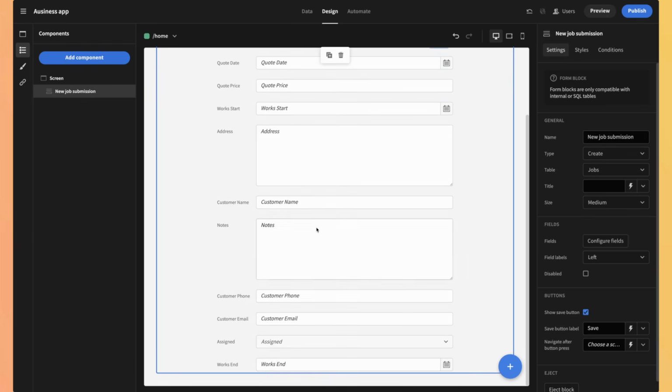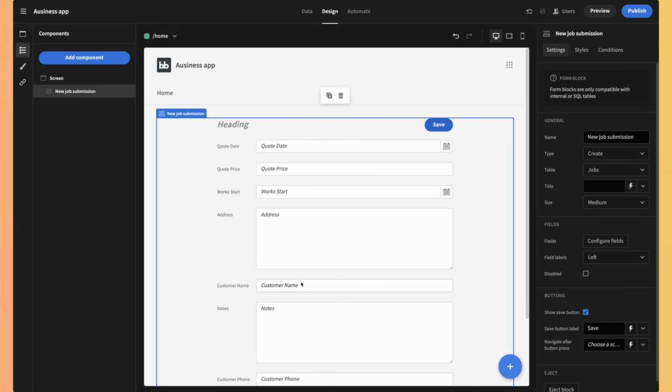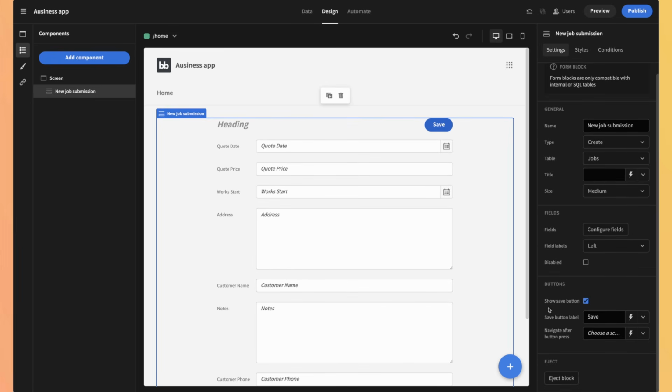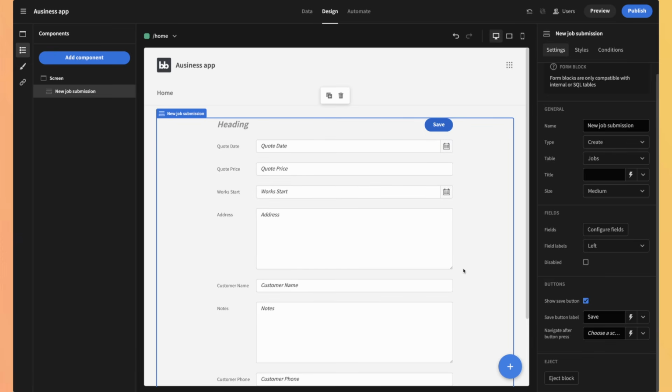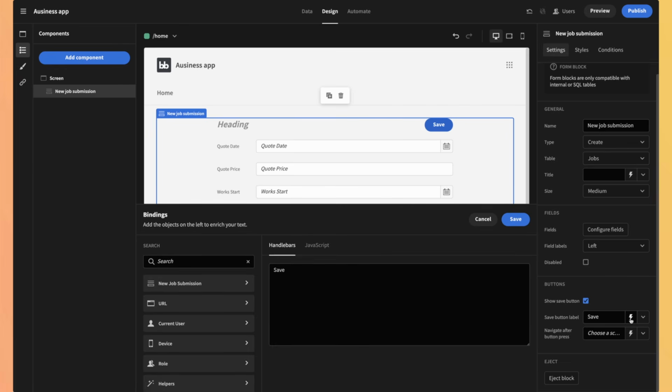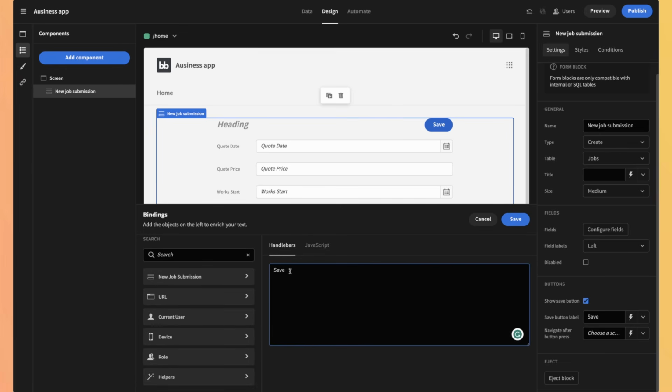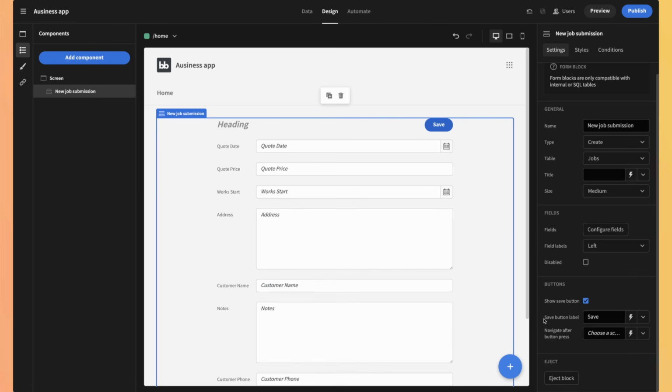And if we scroll, we can see that we don't have the updated price column, so our form is automatically generated. We can customize the button. So here it's save on the top right. You can change the label, and you have those small bold sign that help you connect it to actions. Here, as it is a label, instead of just writing the text manually, you can use some data to display dynamic text here. But here we just want save, so let's keep it.